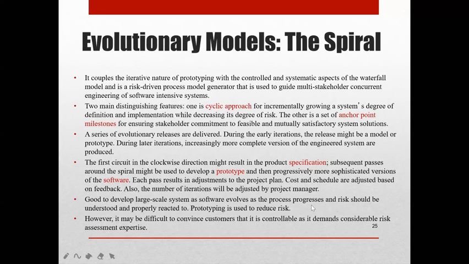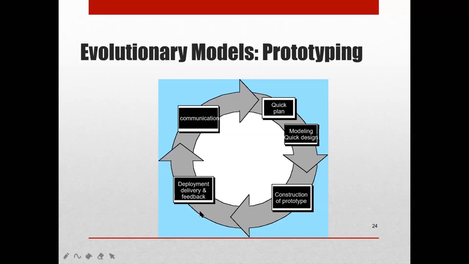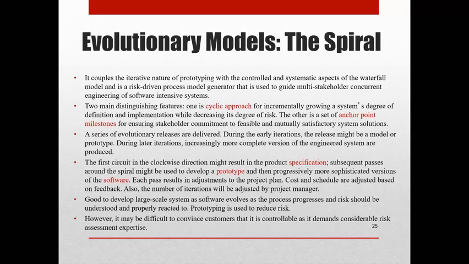If you are working on a large scale system, you have to find out what all the risks will be and how you are going to secure your product. All these things you have to check, and you need to react also. So prototyping is used to reduce the risk. Why are we using prototyping? As I told you before, we use prototyping because we want to reduce the risk in our spiral model.